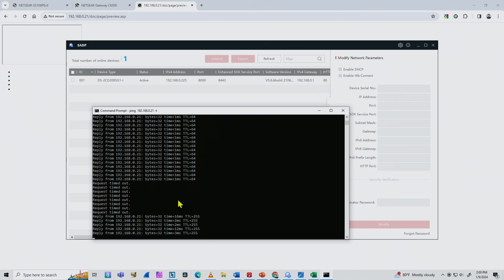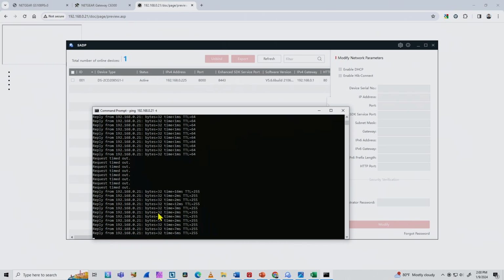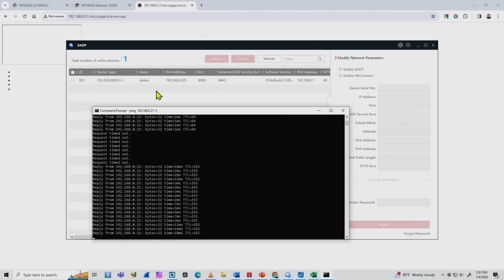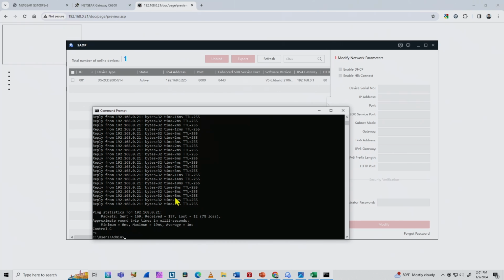You see it's responding again. So basically it's a conflict of IP. The other device that has this IP can also have a problem there because there's a conflict of IP. Both devices are going to have a problem. So now the router gave my camera an IP address, and the other device can work freely there. Let me just stop here.